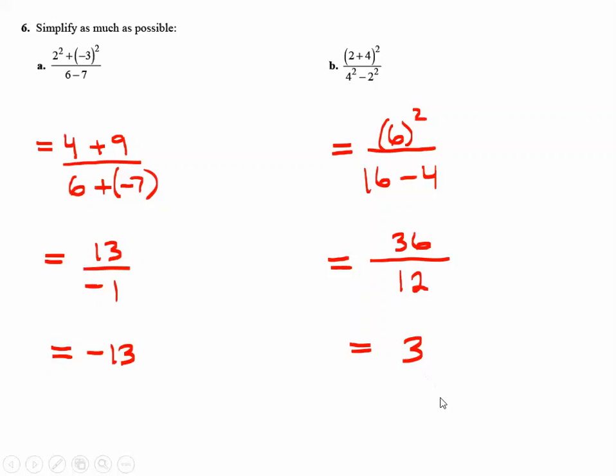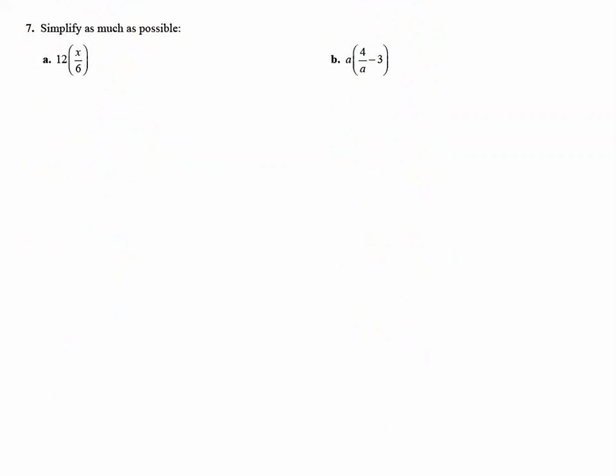Okay, getting a little more complicated here. Now we're going to introduce variables into the situation. Let's put x's in there and a's in there. Let's see what happens here. So, seen this before, or something similar. Let's make that 12 into a 12 over 1. Can I reduce anything? Absolutely. 12 and 6. So 6 becomes a 1, 12 becomes a 2. Notice again, you've got just 1's on the bottom. That means everything canceled. You have whole pieces now. So 2 times x is 2x.